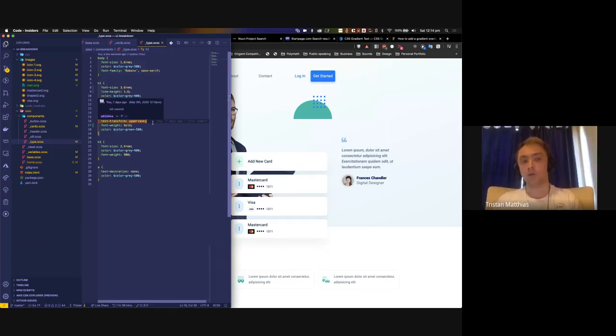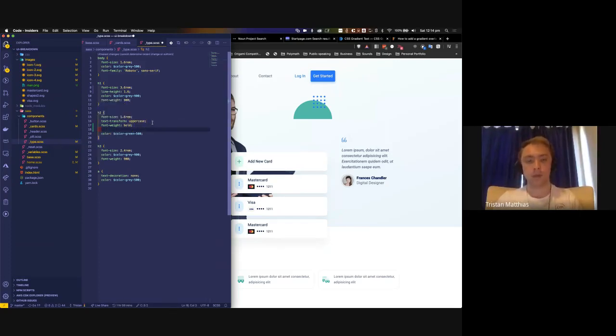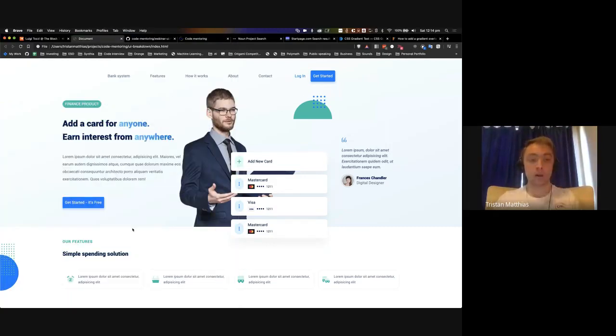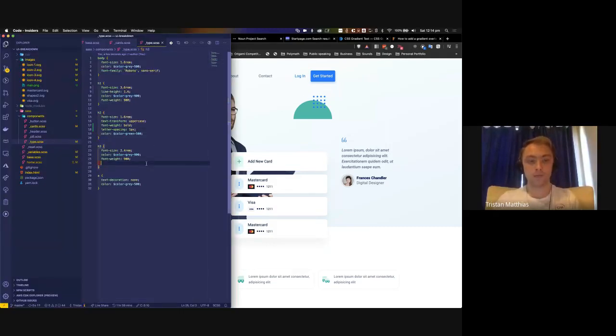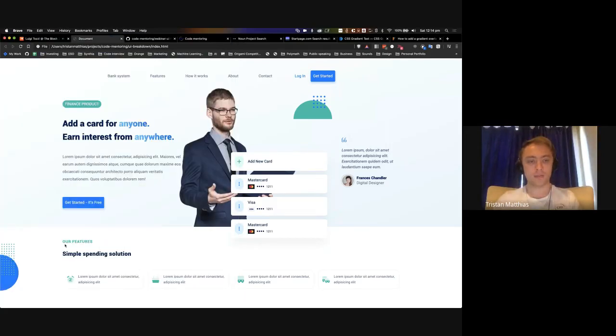This is one of those techniques with regards to your kerning. So I'm just going to set letter spacing to 1 there. I might also do it for the H3, but I'm going to say 0.5. There you go. So it just gives it a little bit more space. It's not unreadable. It's just a little nicer.